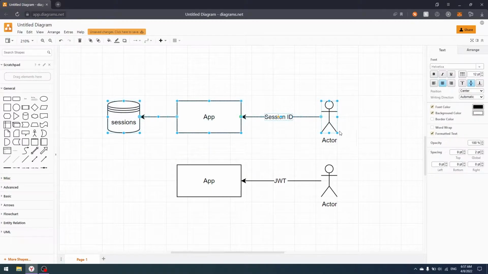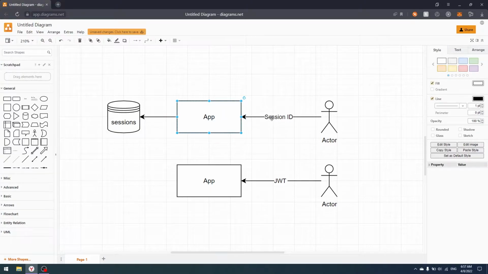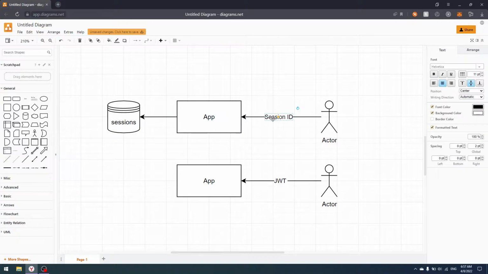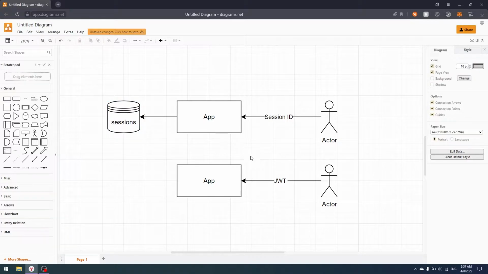The first one is session authentication and the second one is JWT. So let's start with sessions. What happens there? Our user registers or logs in to his account on our application. Then we return a session ID in a cookie. And the session ID can be a piece of data that links to a session storage. And that session storage contains our session ID and the user. So that's the general explanation.